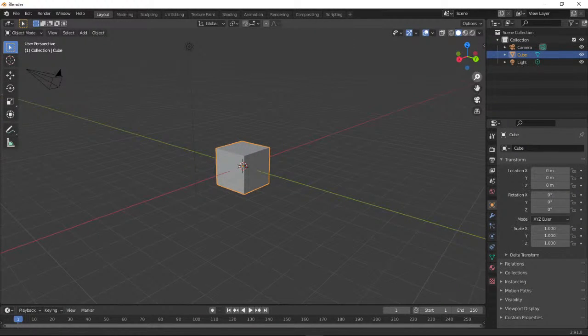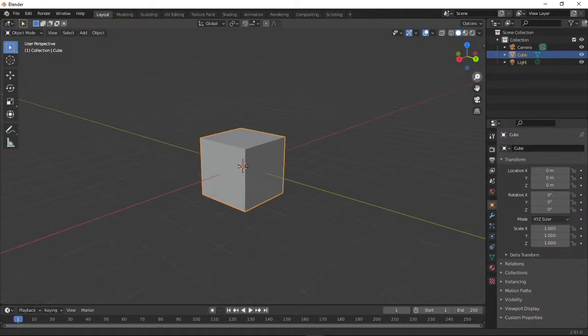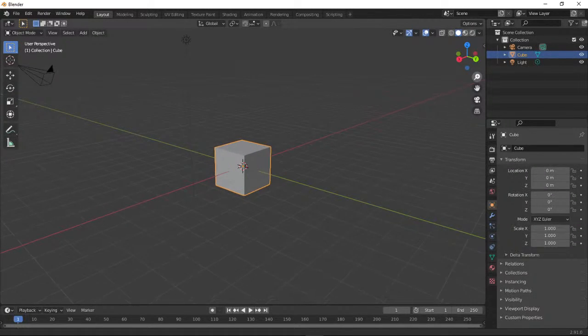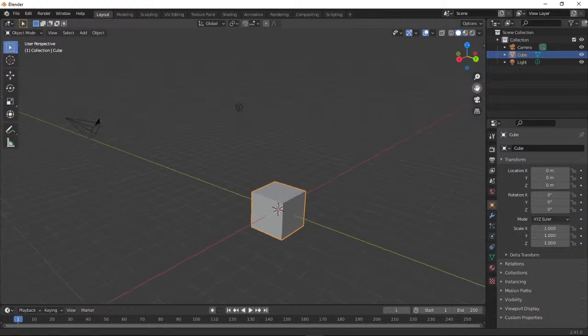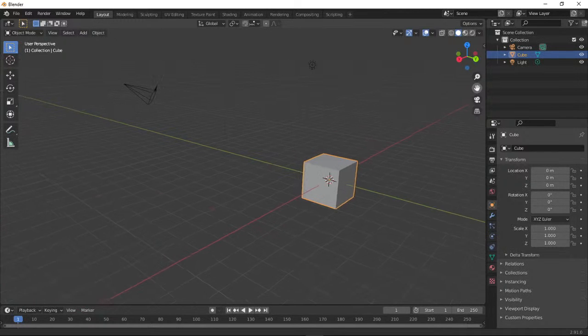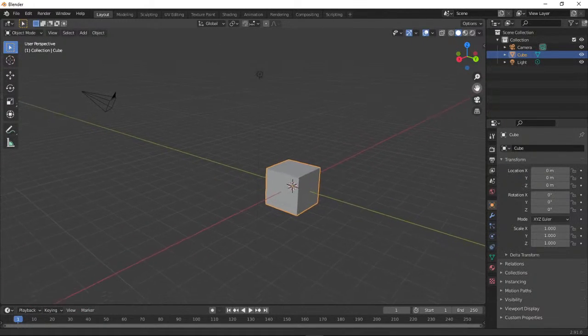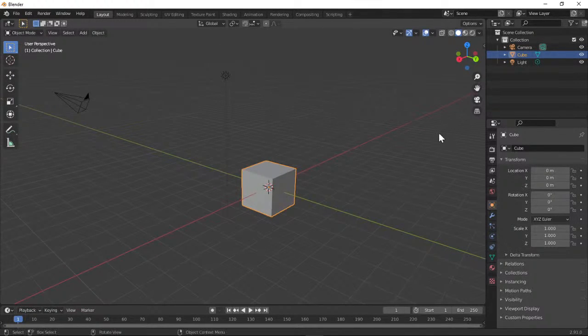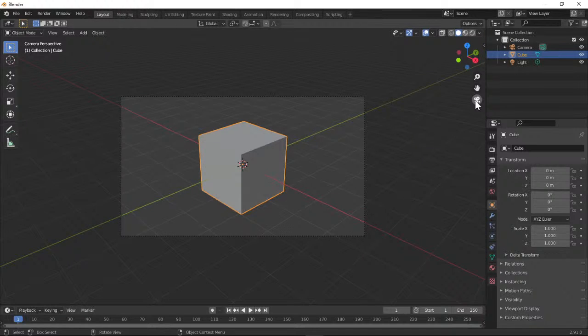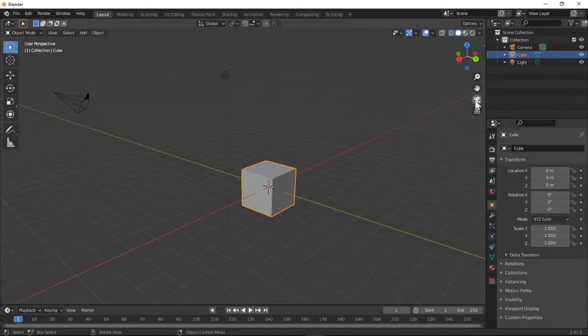We also have our zoom in and zoom out. All you do is left click, hold on the zoom, and move your mouse up and down, and it'll zoom in and zoom out. The hand, left click, hold on the hand, move your mouse around, and that mostly moves our view. And an important thing is, what does the camera actually see? Let's click the camera view and we can actually see what the camera sees from its vantage. So when we render something, it won't see our view, it'll see the camera's view.